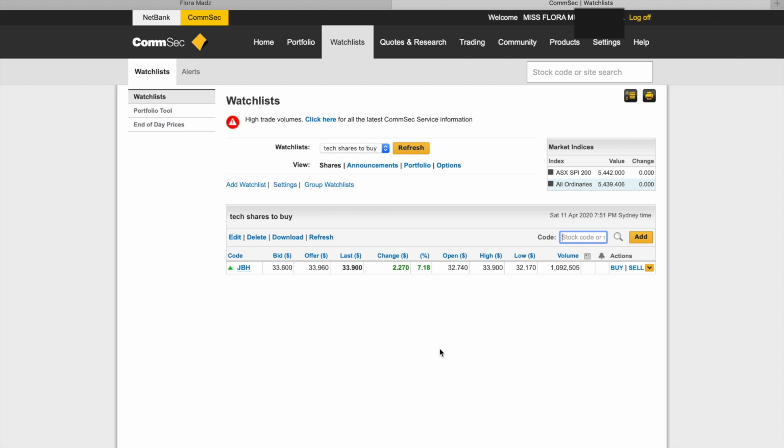So pretty much that's what it is. It's just a folder of stocks that you'd like to buy in the future, or stocks that you'd like to study more and understand more and see if it's actually going to be a good buy. Sometimes you realize that you don't like this stock, so you could just delete it. So anyways, that's what a watch list is.